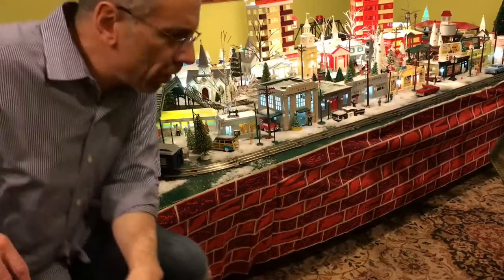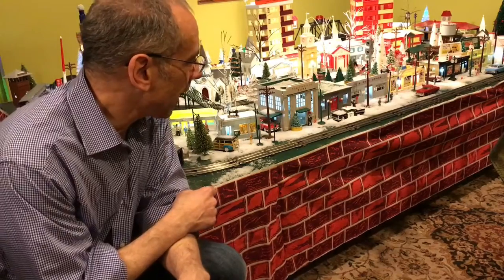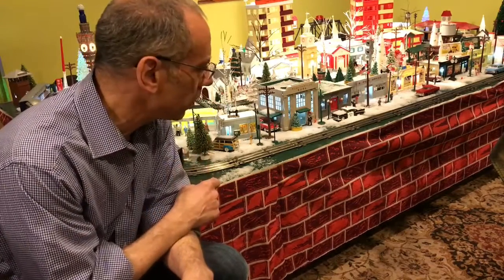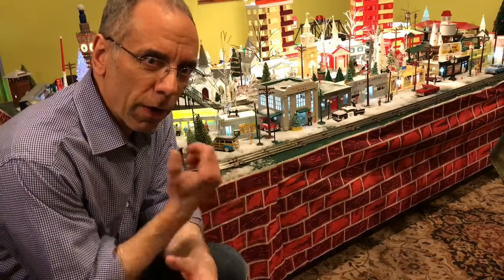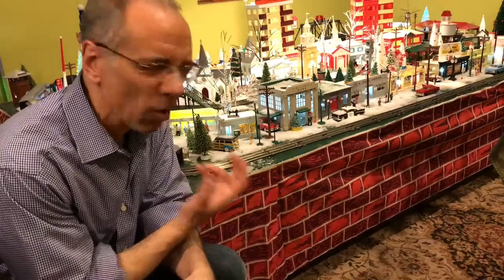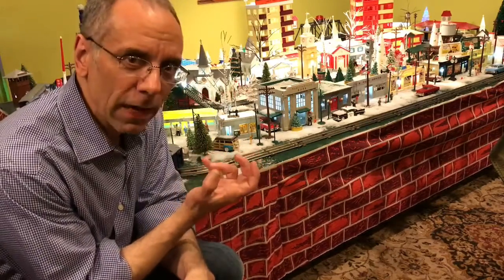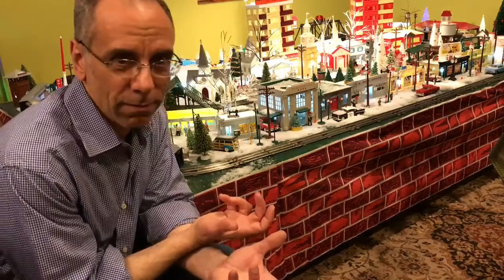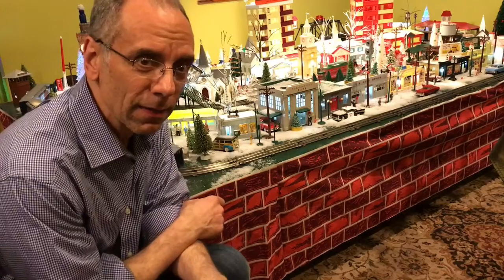One other thing I wanted to show you, but I'm not really set up for it yet, is the gnome talking station that is from the 1950s. They're pretty common too. I had that talking via a Bluetooth speaker with my cell phone. I have the announcement playing over the speaker because the old mechanism doesn't work anymore. So we took the innards out of it, and that's the way that it talks. But it's very nostalgic. It sounds exactly the same way that it sounded when it was working in the 50s and when I was playing with it in the 60s.